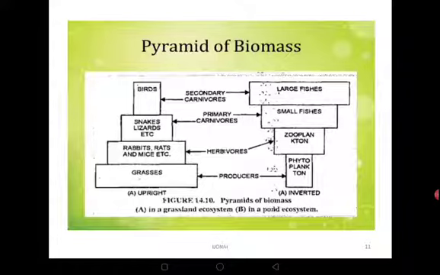Don't you think that's surprising? Then the primary carnivores, in this case the secondary consumers, the small fish, are heavier than the zooplankton. And then the large fishes, the sharks, the rays, the dolphins, the Nile perch are heavier than all of them. This must be puzzling your mind. Now, you would be asking the question, how is this possible?